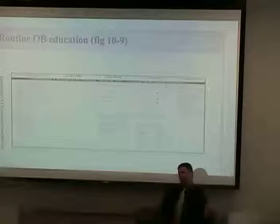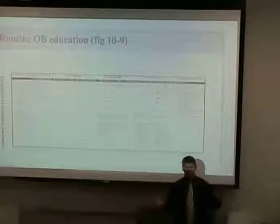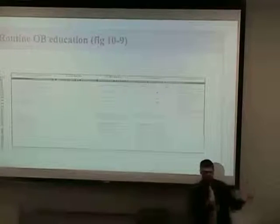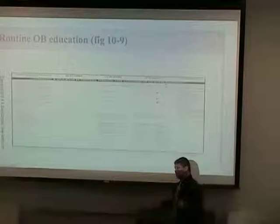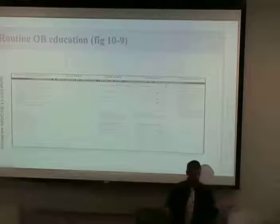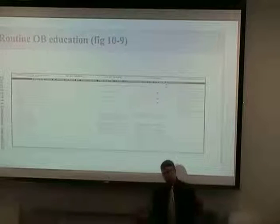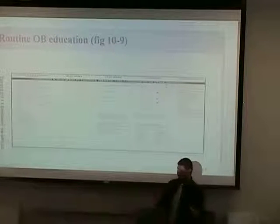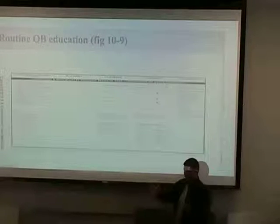We currently, most people will do a 10-week or 10-visit protocol for pregnancy. With the first visit with a provider is the new OB visit. New OB visit, we want to establish pregnancy. We want to make sure we know what her due date is. We want to screen for disorders. And from the nursing perspective, we want to teach. We want to teach about all the things that are happening to her in the first trimester and give her a little bit of a preventive, a little bit of anticipatory guidance.